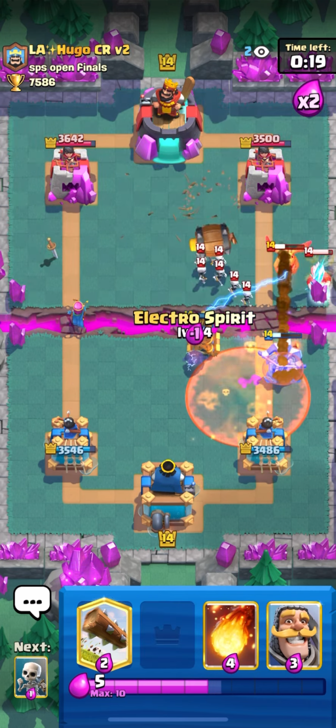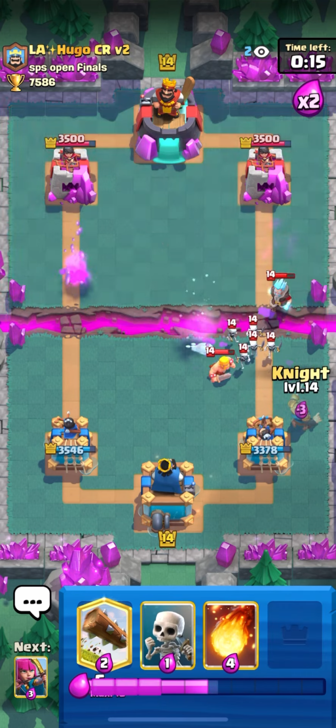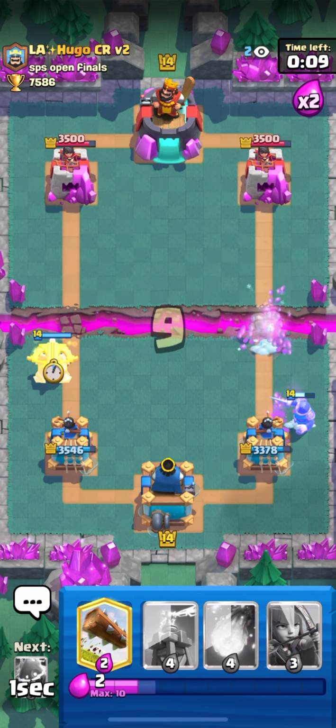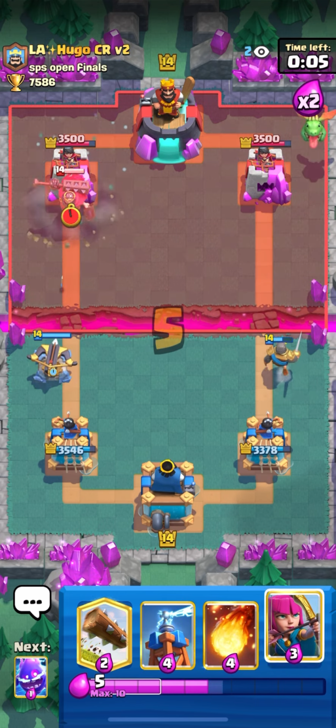And I think I'm just going to let this Expo die. Okay, yikes. He did hit the E-Spirit with the Barb Barrel though, so I'm not able to come in with a Knight, so that was really unfortunate. I do have to spend more elixir to defend that lane than I would have liked to. So he is up in damage right now.